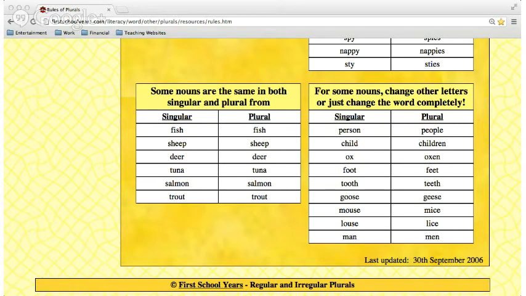Okay, excellent. All right, you guys. Do you have any questions so far? Do you have any questions for me? Excellent. Okay. I do want to take a look here at some exercises. We can practice the plural. So we're going to practice the plural sounds here in a couple documents that I have. So changing words from singular to plural or from plural to singular. Let's go to our first document.